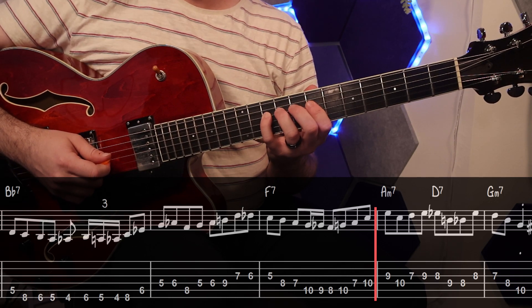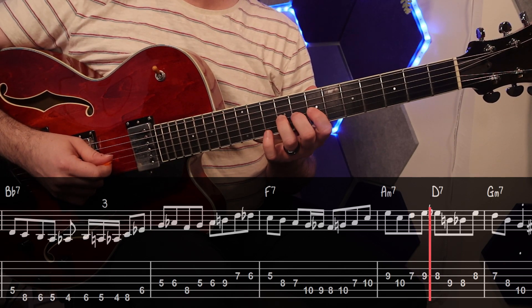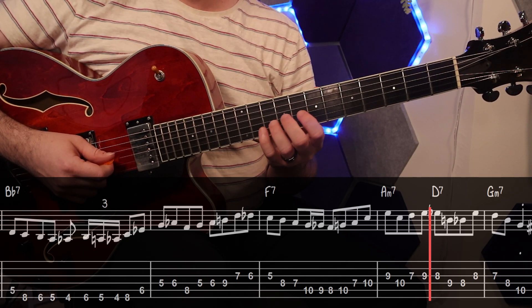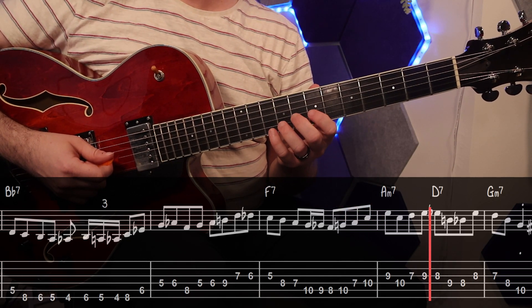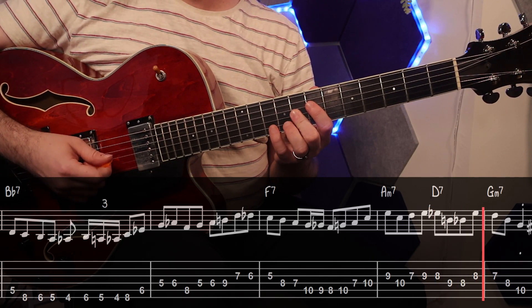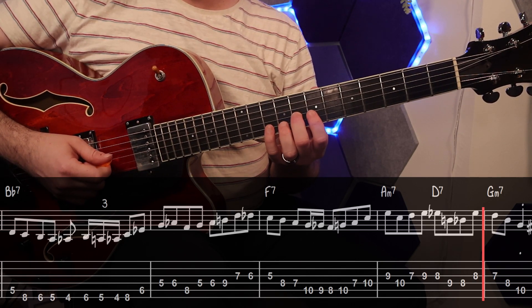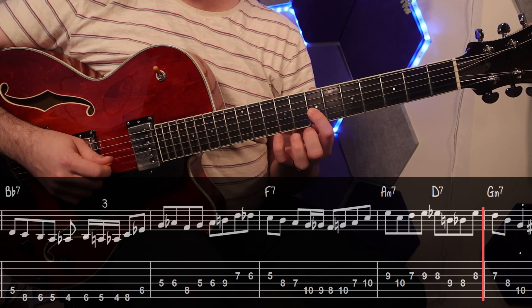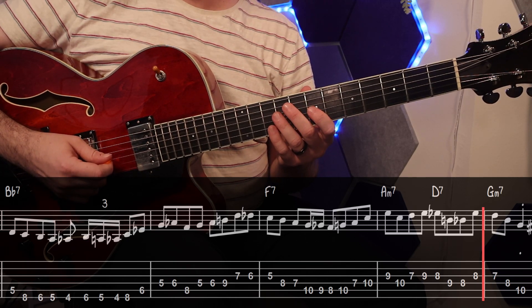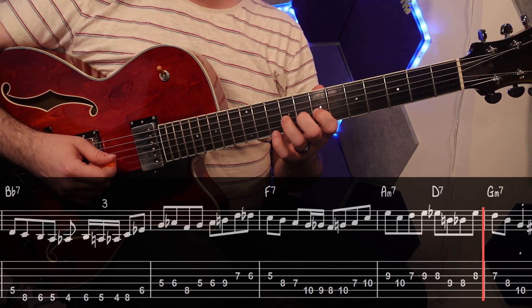Here, things get pretty interesting. He plays this cell off of the A-minor seventh. We can kind of see this as 5-3-4-5 in A-minor, or if we're thinking about it from the F-major, it's 7-5-6-7. Then he plays this cell over the D-7. What I think might be happening here is that he's just really thinking about this E-flat voice leading into the fifth of the G-7 that comes next, and he's kind of just built this neat little melodic cell around that. This is another spot where economy picking can really save the day and make playing this kind of thing a lot easier at such a brisk tempo. Here's how I'm handling the right hand for that lick.